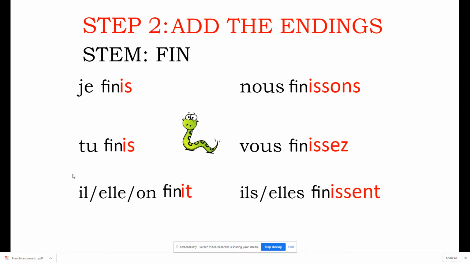Now, how do we say this? These are all going to have the same pronunciation. Je finis, tu finis, il, elle, on finit. Fini, fini, fini. Over here, a little different pronunciation. Nous finissons, vous finissez, ils finissent, elles finissent. Encore une fois, nous finissons, vous finissez, ils finissent, elles finissent. We do hear that S because of that double S before the vowel. That's why they're called the snake verbs. Rewind that if you need to listen to the pronunciation of the verb finir again.